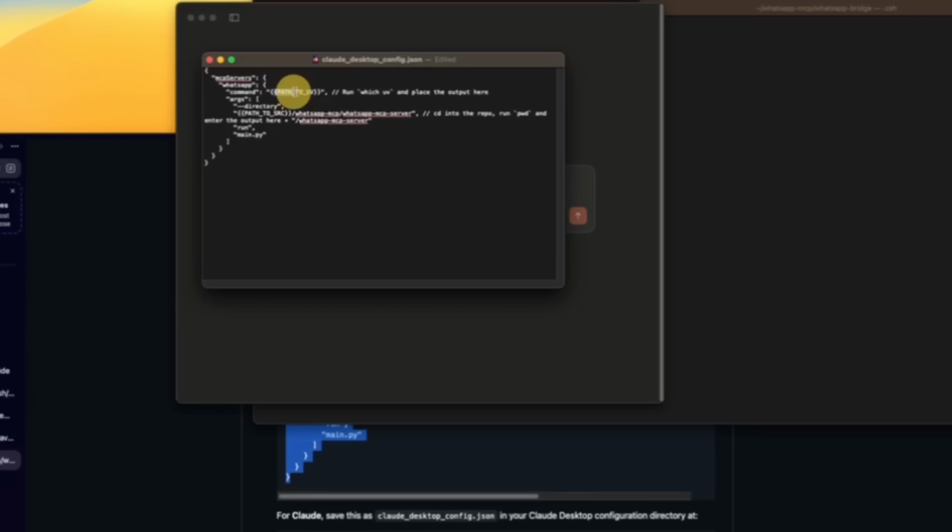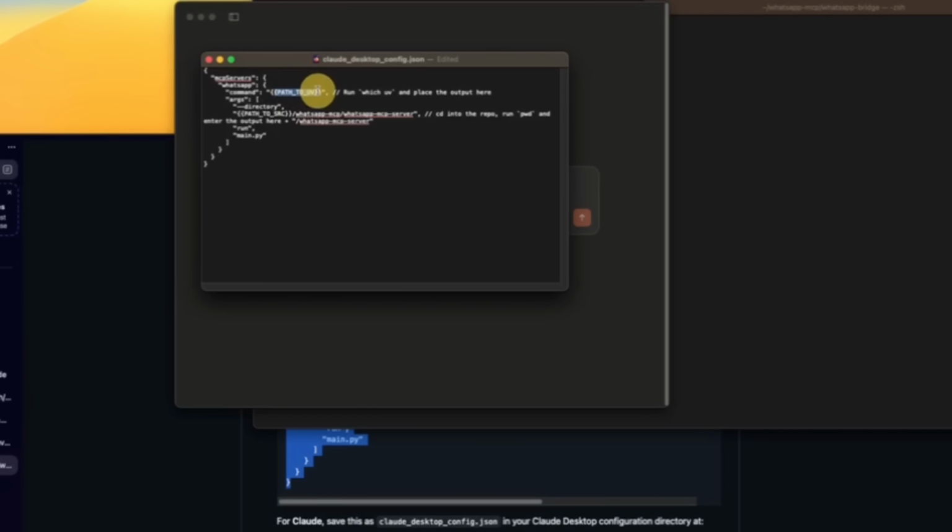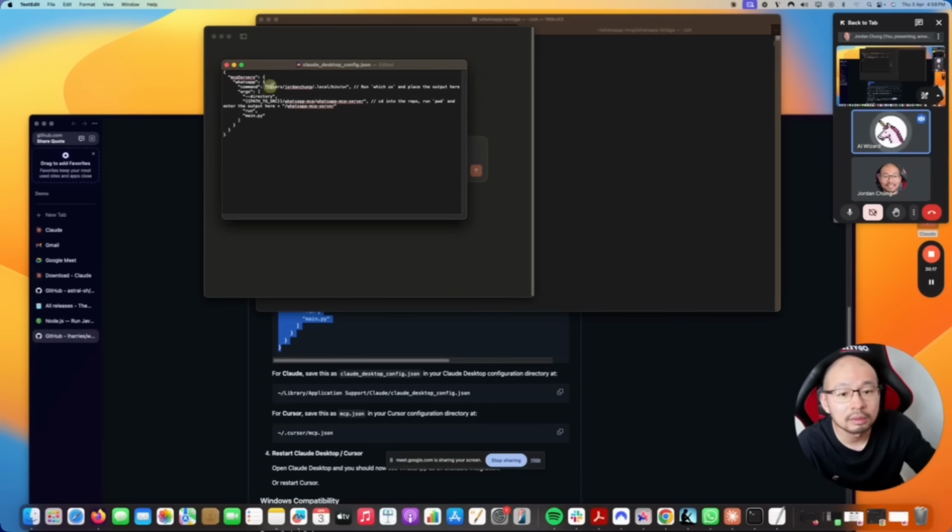Including the brackets, we're going to delete everything inside the double quotes, so we'll remove the two brackets and paste what we copied just now. So we're done here, so we can press Command S to save that part first, just in case. Now we need to replace a second thing.